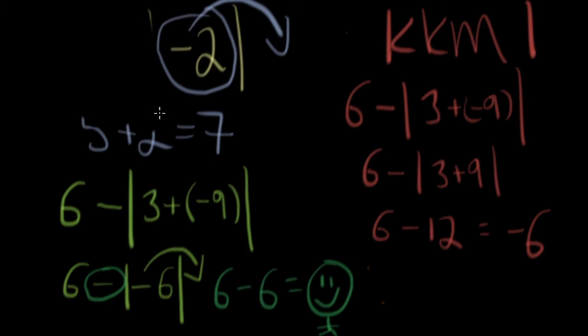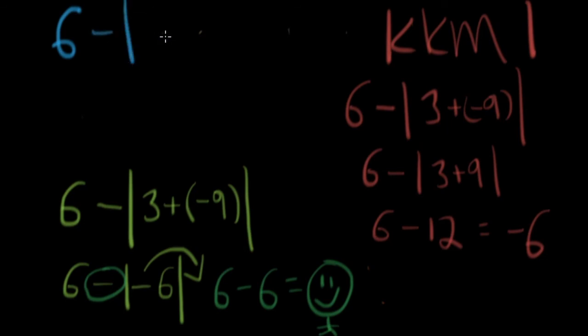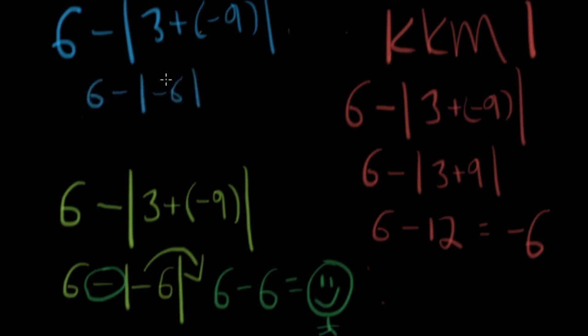Well, what's KKM number 2? Where else do kids go wrong? I'll show you one more version of this. Some kids are like, oh, okay, I remember that thing. I have to do all the math first. Okay, that's what Mr. Douglas said. So this will become negative 6, so it looks like this. 6 minus negative 6, but it's going to jump out of here like this and come positive 6. Yay!